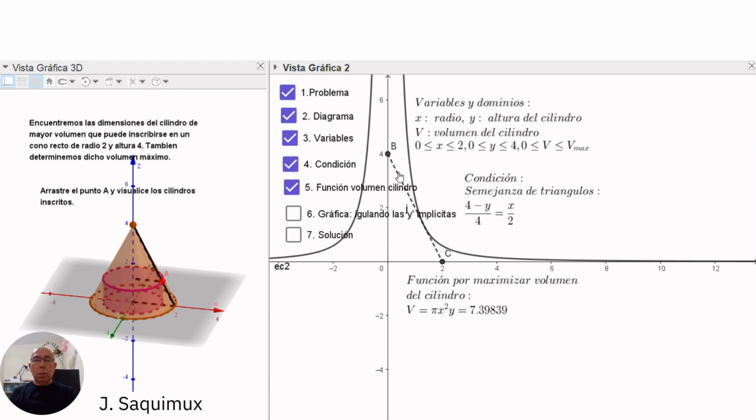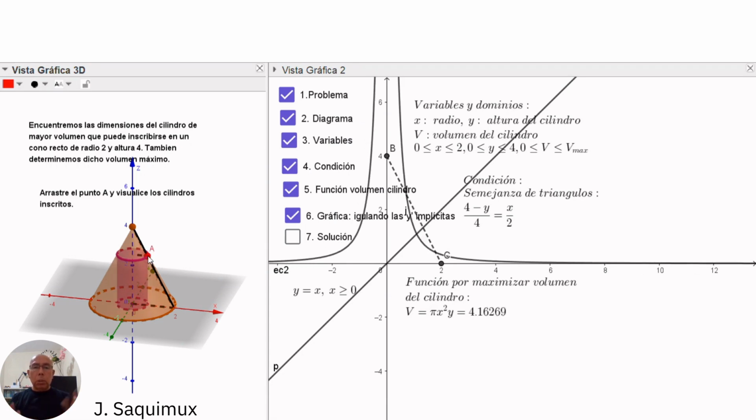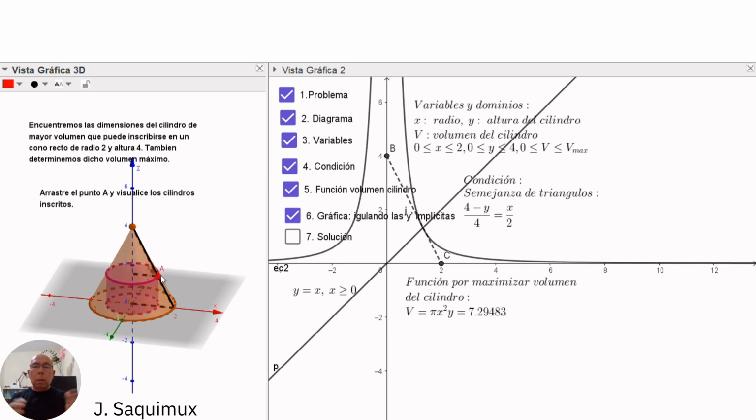Let's set u as a constant and equal to the maximum volume, the volume we wish to determine. Let's calculate the implicit derivatives in this equation and in the condition equation and equate them, from which we obtain the equation of the line y equals x. The point of intersection of this line with the condition line provides the point where the maximum volume is reached. The condition and the function are tangent at this point.